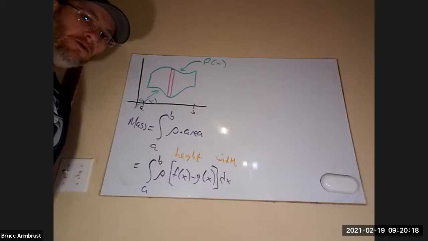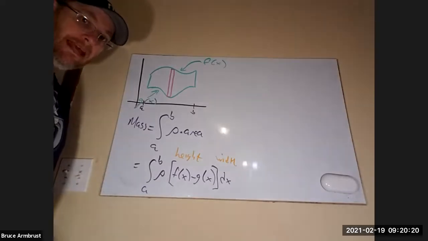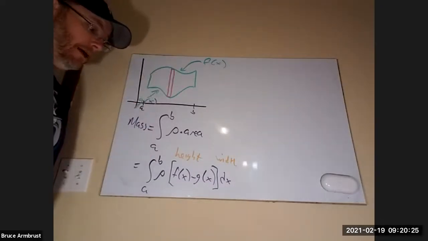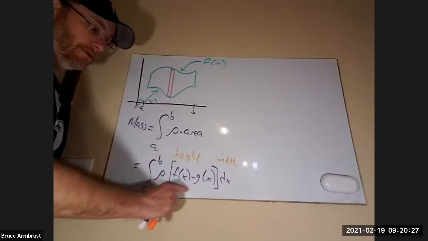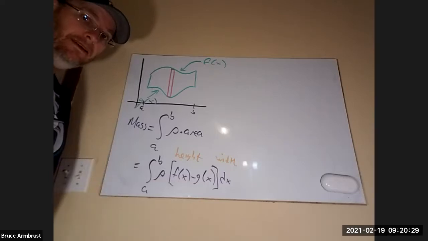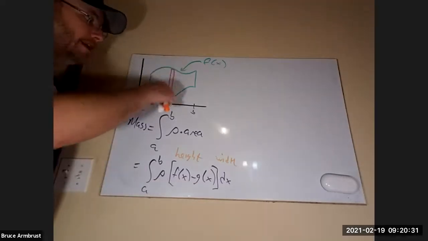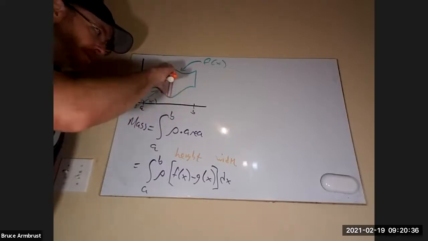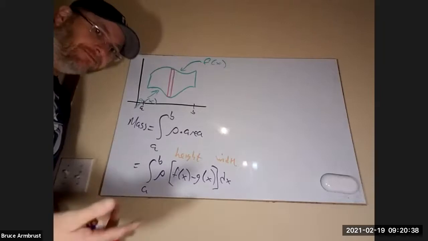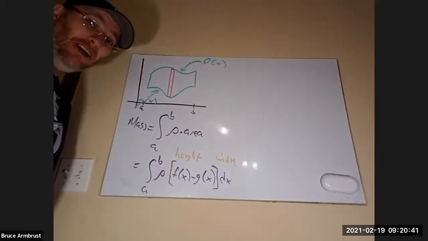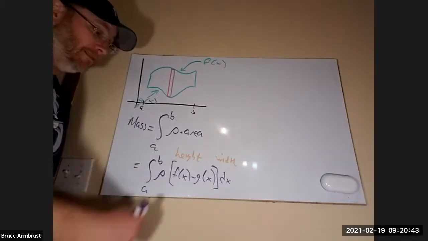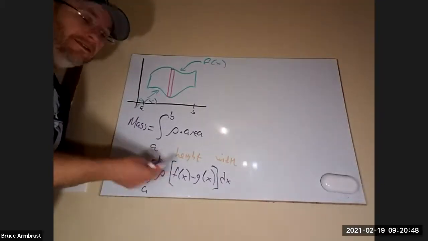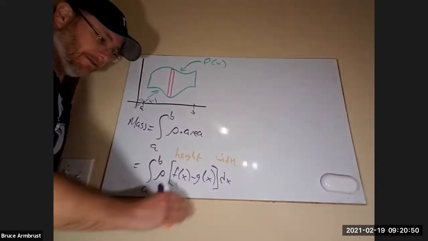I just want you to notice the only difference now, as opposed to the example we did last time, which was just a function on top, is that we're subtracting the bottom function now, because we don't want the entire height from the axis to f. We just want the height between f and g. And it's the same idea as finding the area between curves, it's just we've got a density in here now. So there's the mass, and it's pretty easy. It's very little change.